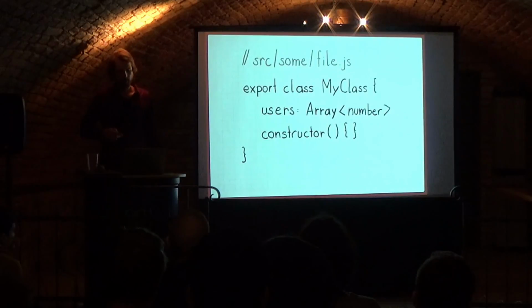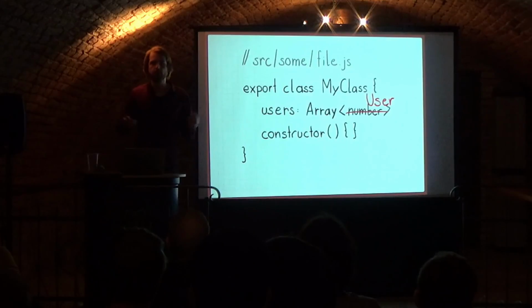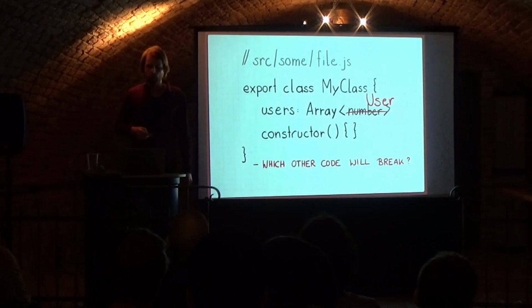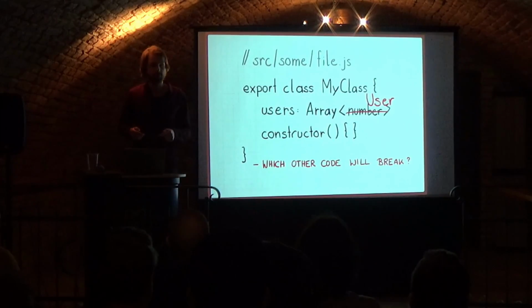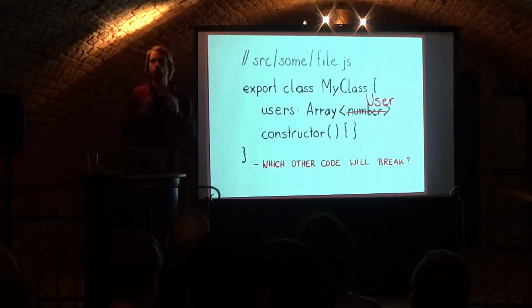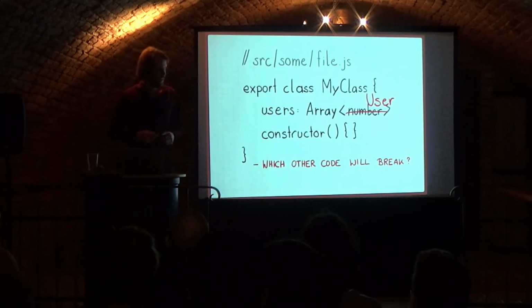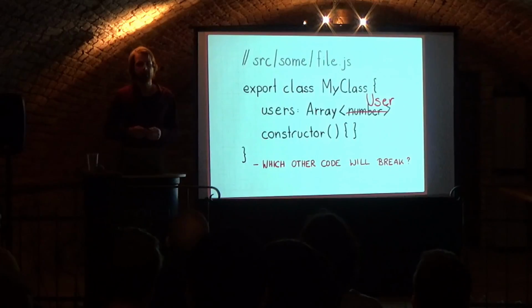So what if the requirements change, and now we say users should be the resolved user objects? Which other code will break? You have no idea. The only way you will notice is either you run it or you have tests, which is also running the code. But who of you has 100% test coverage? It's like this fairy tale world where project managers give you refactoring time whenever you want. And yeah, no, this is not going to happen. I don't think that 100% test coverage is a good idea as well. We want to be productive.